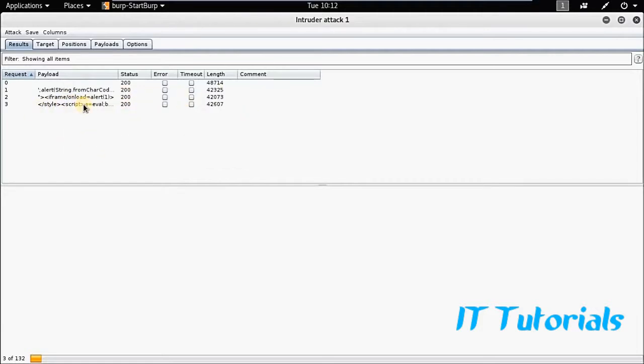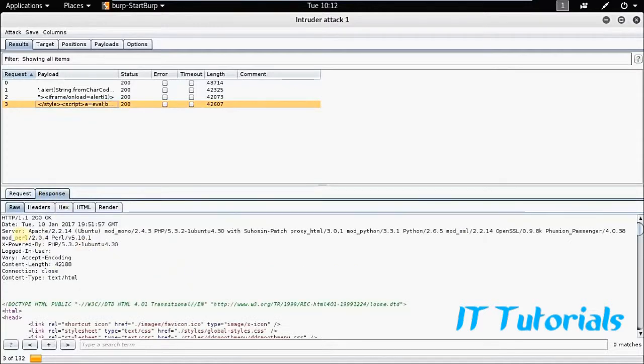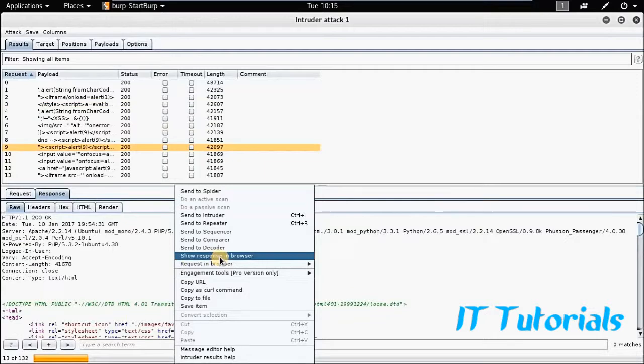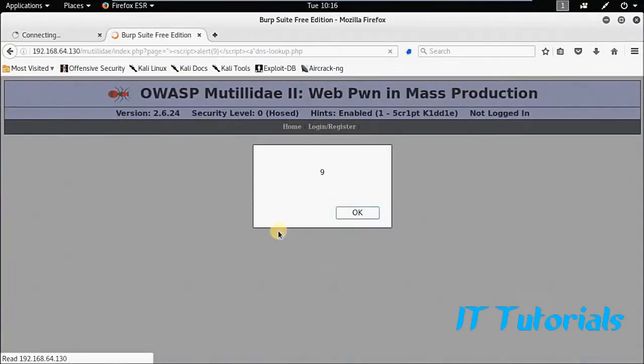By clicking on any one of the attack results, you can see what it used to attack. From here you can see the page parameter that was used, the attack payload that was inserted, and what the web page responded. Here we can see the response. It has also revealed the server version. Open it with a browser and show the response. Here you can see it has successfully attacked the input parameters and found the cross-site scripting vulnerability with the attack payload on the page parameter.